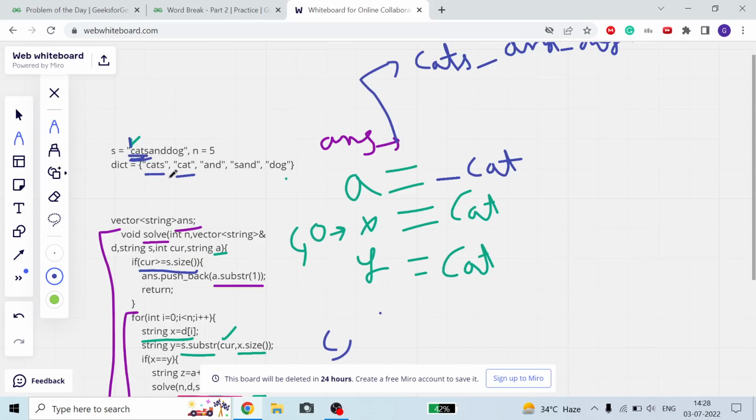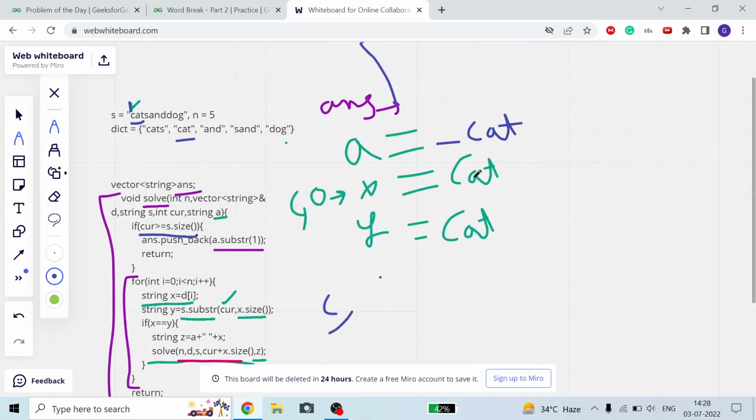The 3 length substring cat also matches a valid word. So the first time we will take cats, and this time we have taken cat. Okay, this is what we are doing. Now cat matches cat. Now what is our current? 0 plus size of cat, 0 plus 3, that is 3. Now we are at S. And why am I doing this?